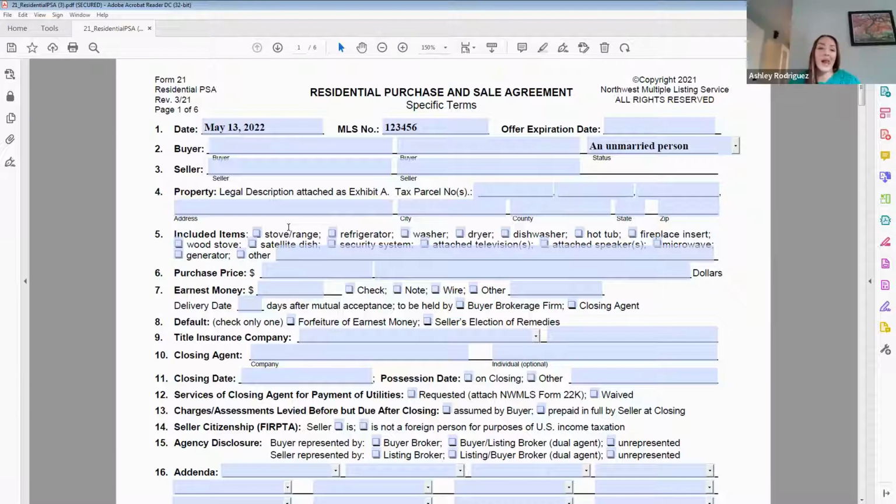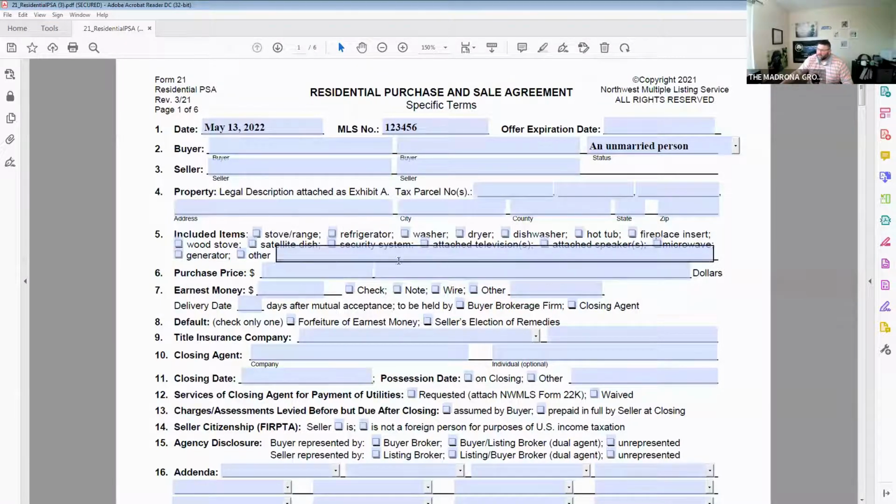Oh, wow. And you can't rely on the other agents to do our job. Professional courtesy, it would have been nice if she called and said you didn't check the refrigerator. Was that intentional? But she didn't, and she doesn't have to. It fell on my shoulders, and so I wanted to clean it up. So we want to check everything that is going to be staying. Even if they say that TV on the wall is staying, check it.